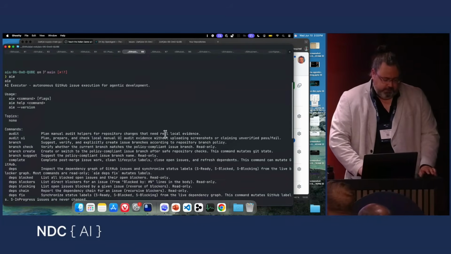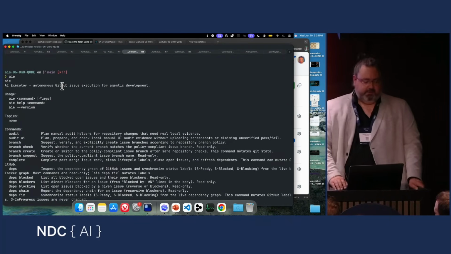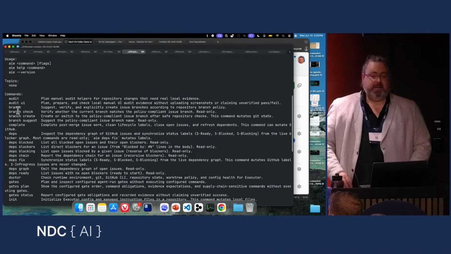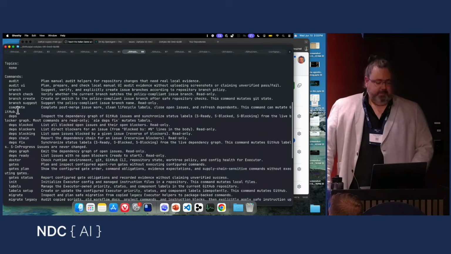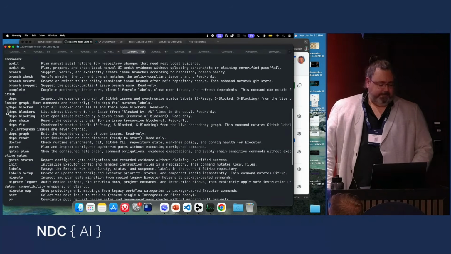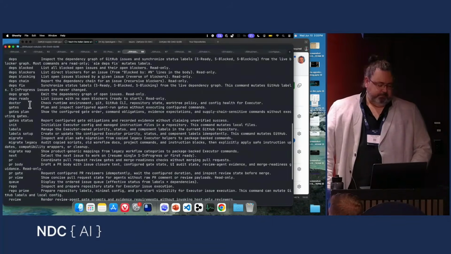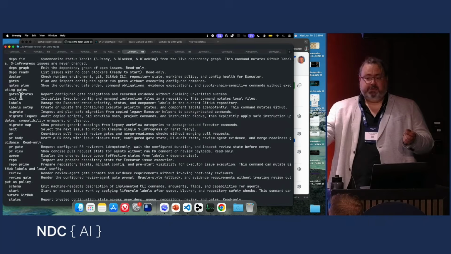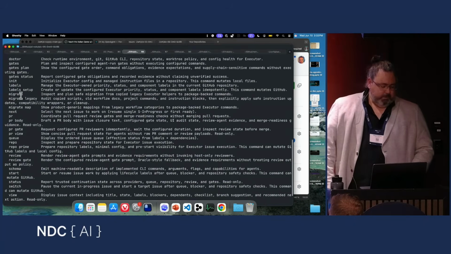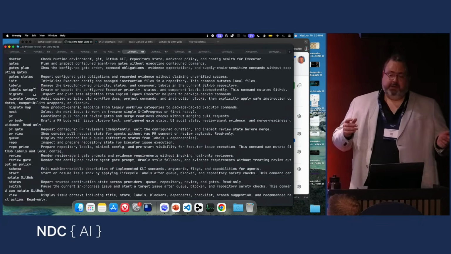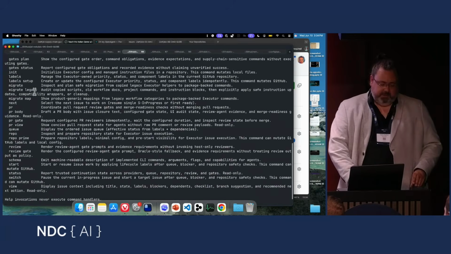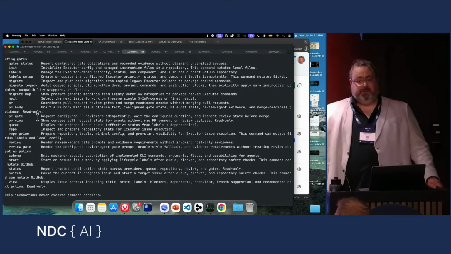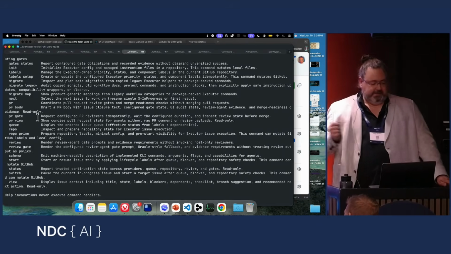Yeah. So I just have AIE, my tool. It has quite extensive support for doing audits or helping the agent do audits, branch checks, check dependencies, and initialize. If it doesn't have it, it will initialize some instructions into the agents, etc. And make sure the labels for the repository are correctly set up so I can use my workflow as I want. It has a PR gate to check if there's feedback yet from the review agents, etc.